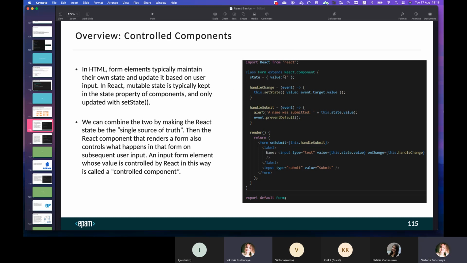We can also, for example, change the state of our component not only on change, but maybe on some other event. You probably noticed that sometimes when you fill up a form and reload the page, the data is already there.